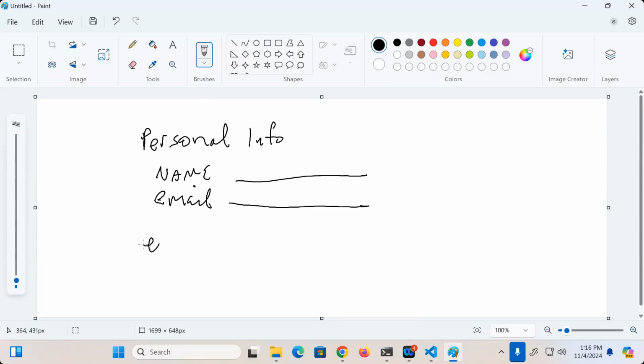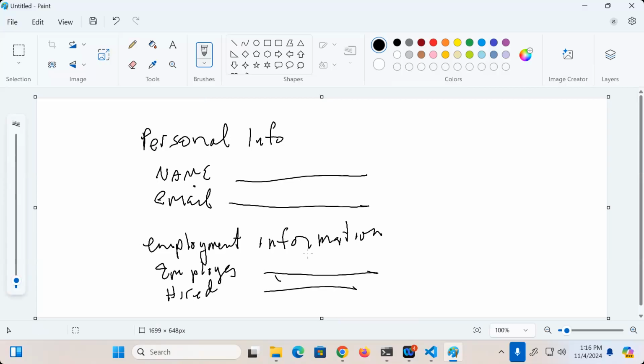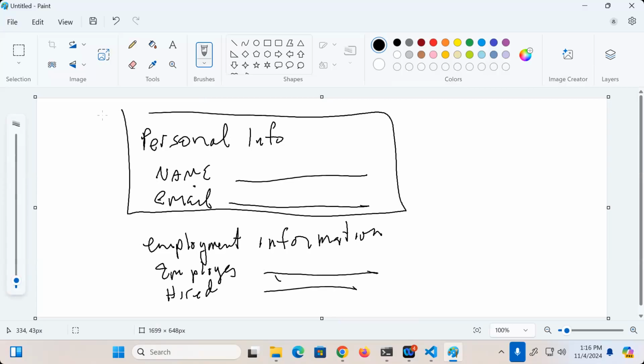We might then have employment information. That has your employer, when hired. Each of these could be a panel. So a panel is a section of a frame. All right. In our case, we're only having the one panel, so things are simple. We only have those 4 things that we're putting on the frame, on the screen, and therefore life is pretty easy for us.